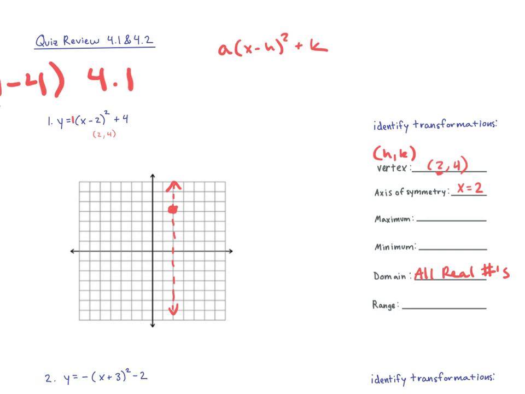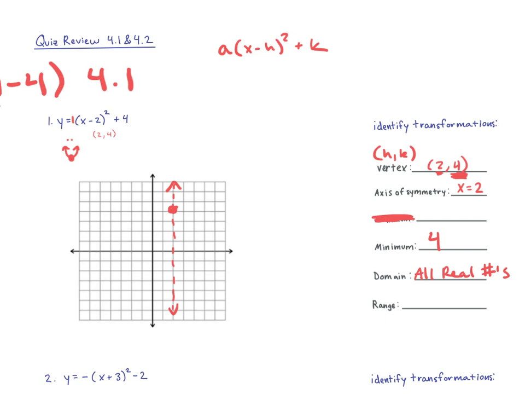So if it's positive, do we open up or open down? Positive is going to be a smiley face, so it opens up. So do we have a max or min if we open up? Is our vertex at the max or min? Min. So we can cross out maximum. What is our minimum? What number does the minimum come from? 4. Minimum's always the other number in your vertex. So you always use the first number twice and the second number twice. And then you're going to use it again for the range.